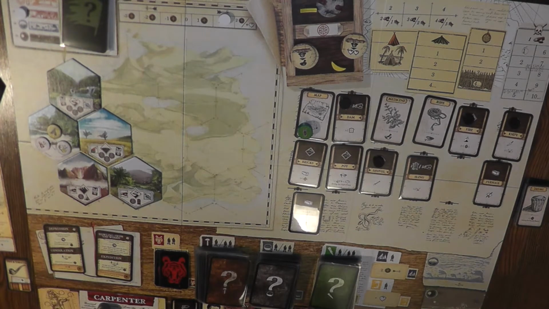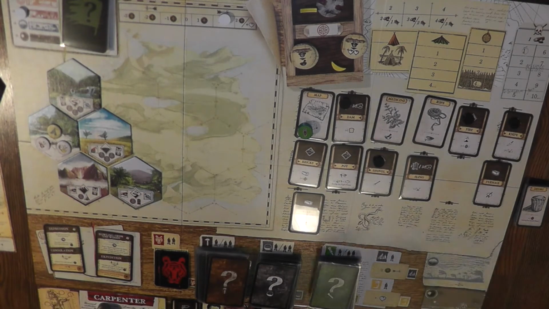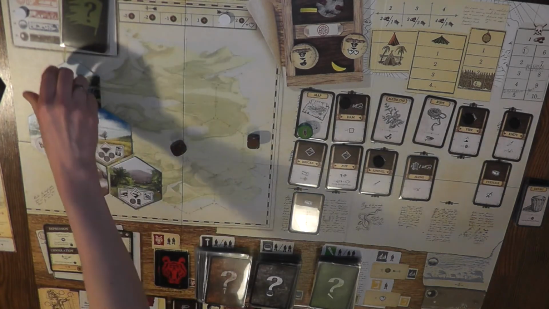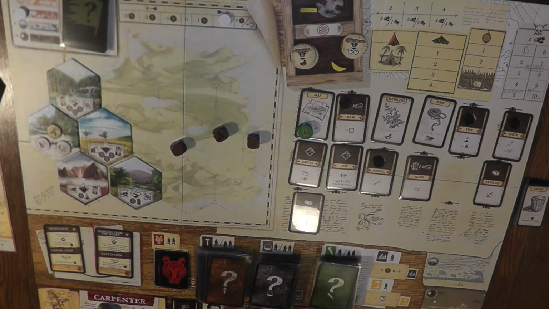And now we are for the first time going to roll dice. We're going to try and build our shortcut. So for this we have to roll 3 brown dice. And we will see what we shall see. Oops. Okay, so we have a success and nothing else happens. So we successfully build the shortcut.